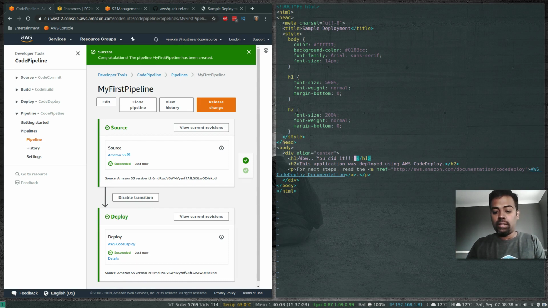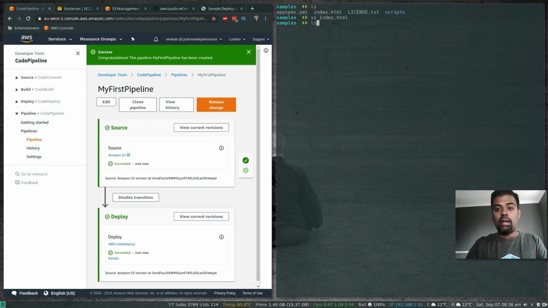That's the only change I'm doing. Now let's create a sample zip file. I've got the command zip -r for recursive, and the file name is going to be sample.zip, for example, and then star.